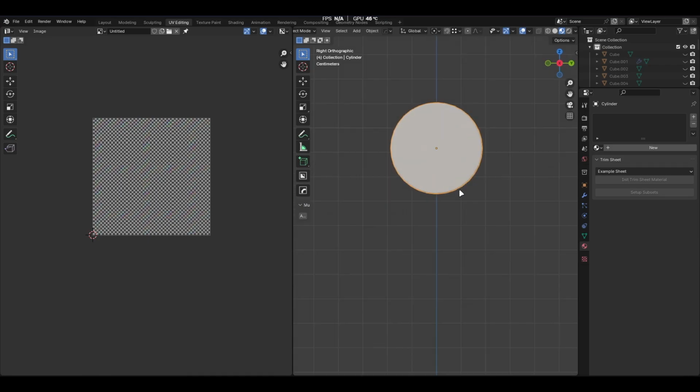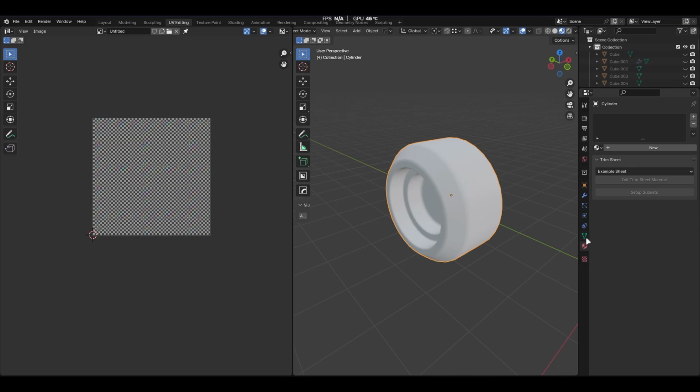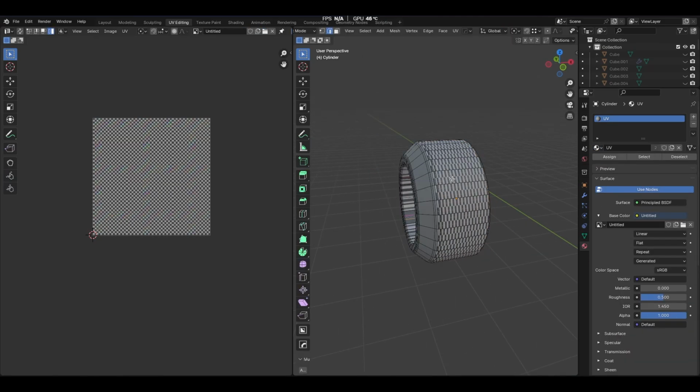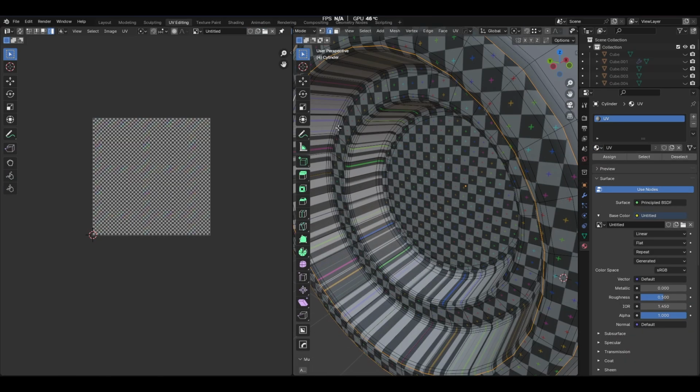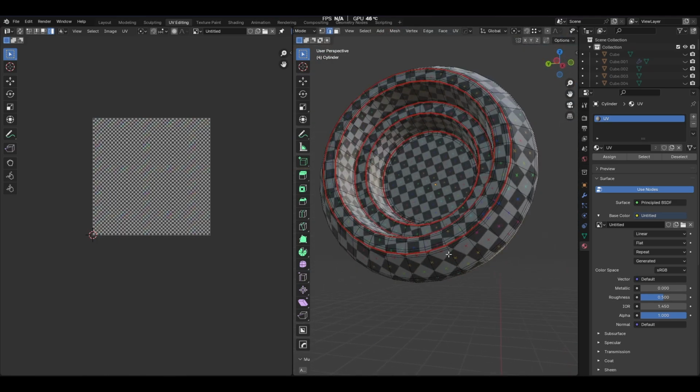Now, select another part and first apply the material that we have created for the UV grid, and then repeat the unwrapping process. From here, I'll fast forward the video, so if you want to follow me, you can just slow it down and watch it. Let's meet in the texturing process then.